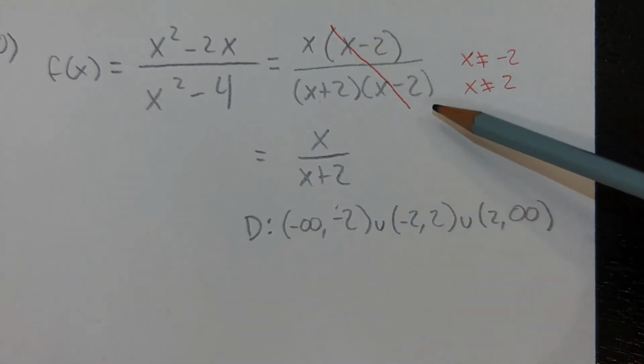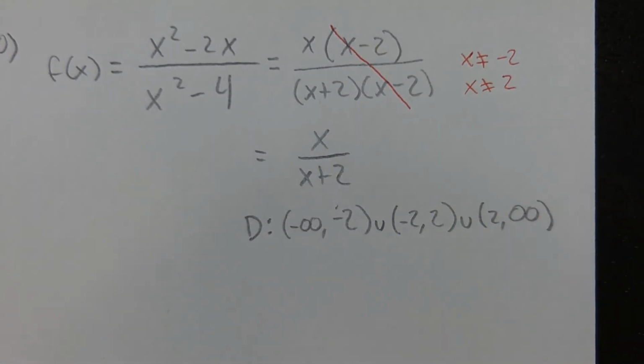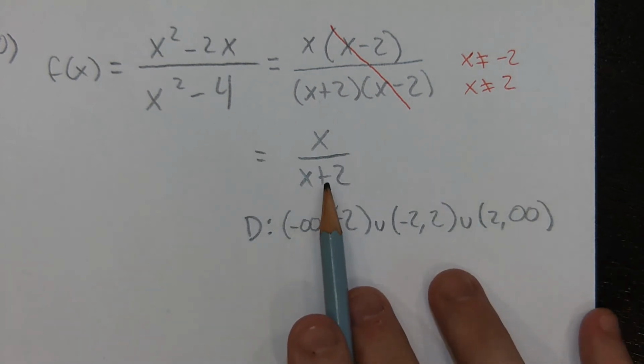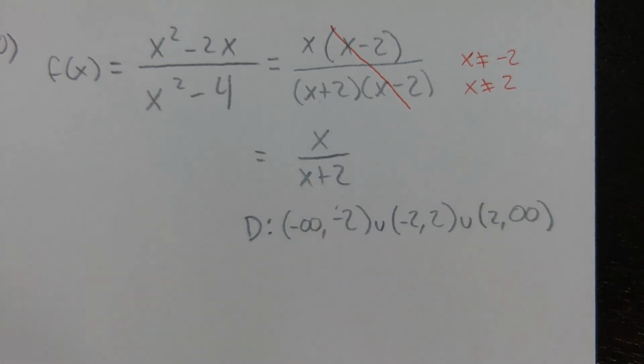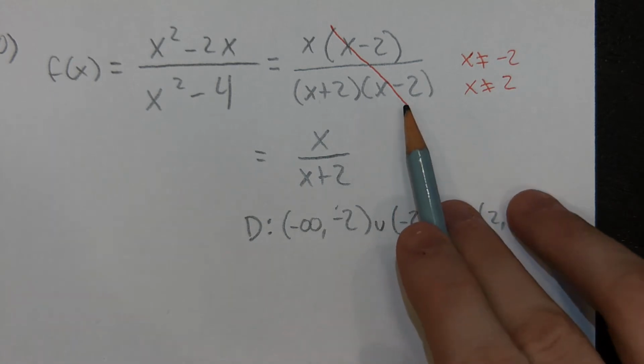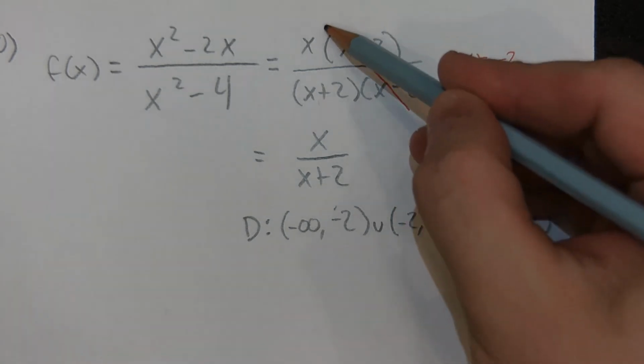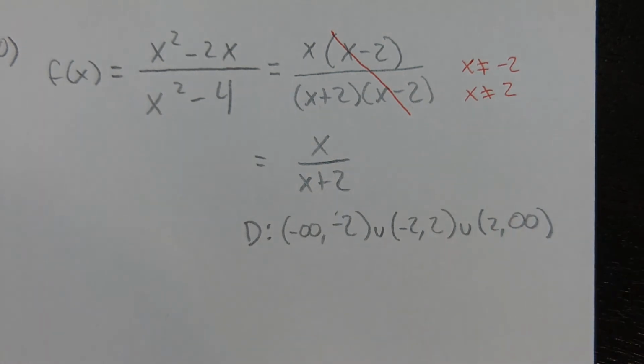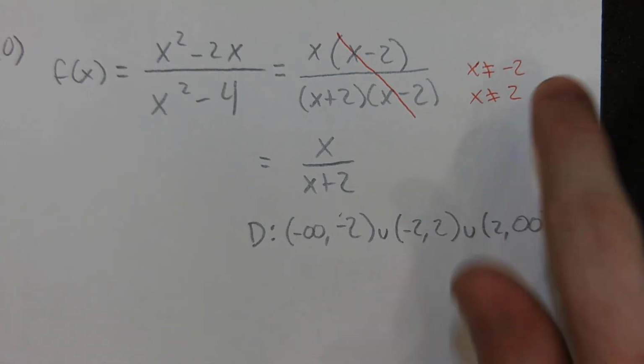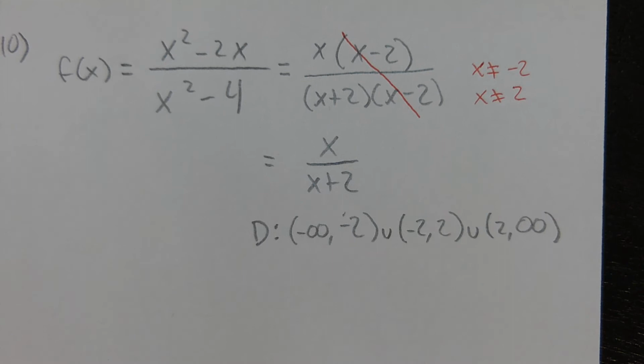Because I crossed this x minus 2 off the top and the bottom of this fraction, this graph would have a removable discontinuity at x equals positive 2. Removable because we literally removed the factor from the function that x minus 2 was an issue for. But just because it's removed, it doesn't mean it's allowed now. No. It is still a problem, and that's why we still have to include it in our domain issues.